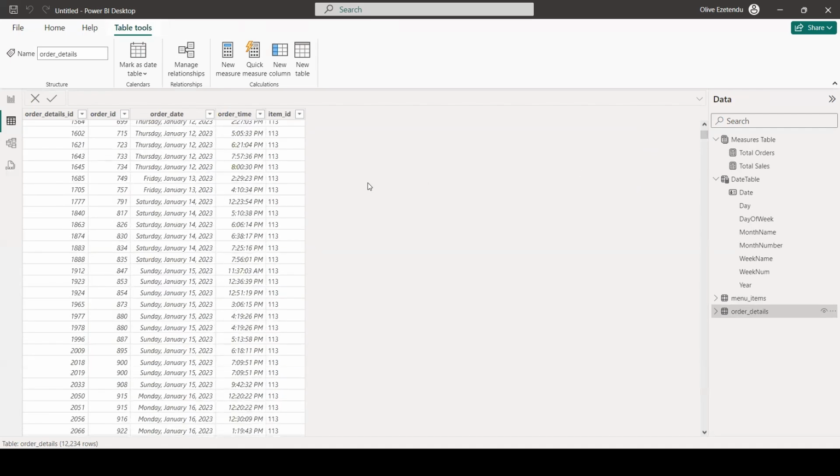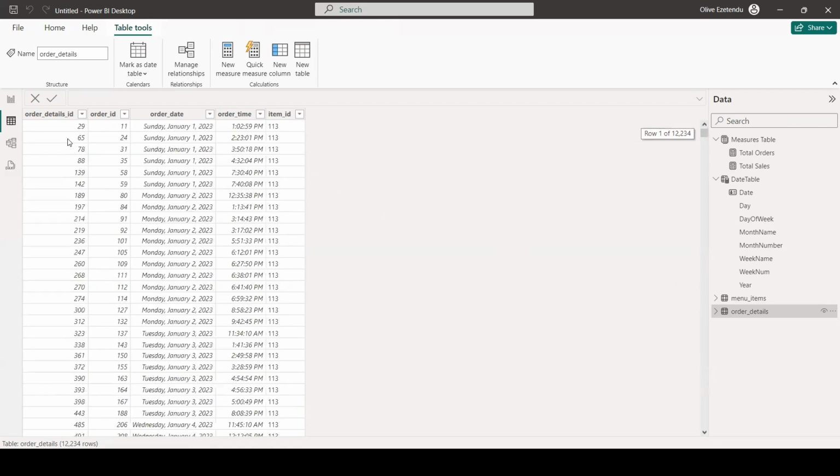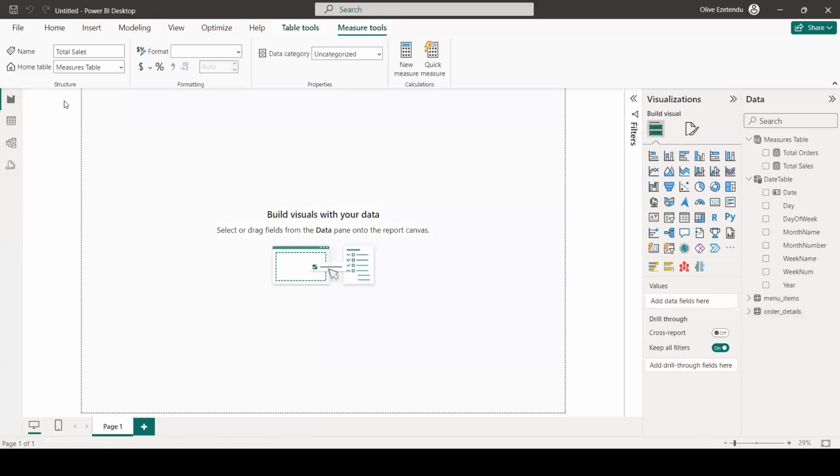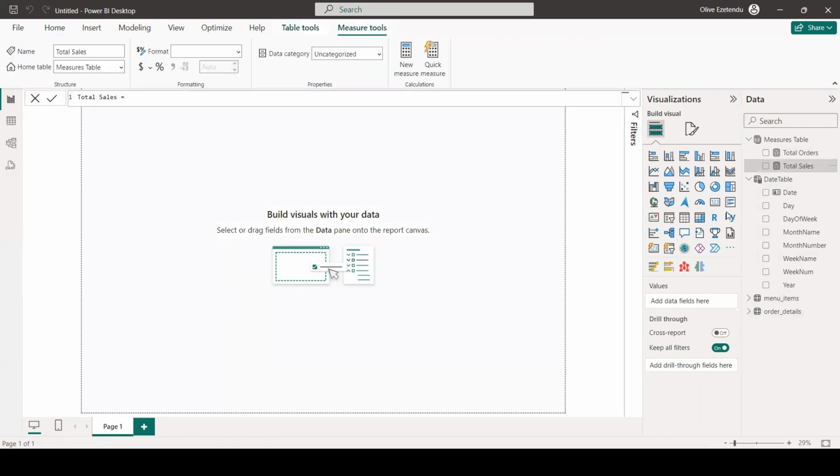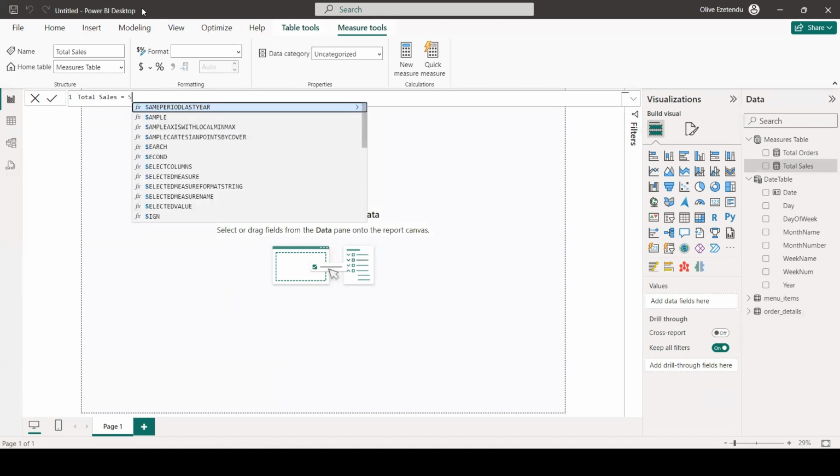Okay, now normally we're going to see quantity sold right beside our price, but since we don't have that and the two things we have are both in different tables, writing this DAX measure is going to be a little bit different. So this is not just the normal total sales sum. No, it's not going to work like that. Okay, so first of all, we're going to be using the SUMX because we want to sum it and we want it to iterate through all the rows that we have in that table. Okay, so let's use the SUMX function.